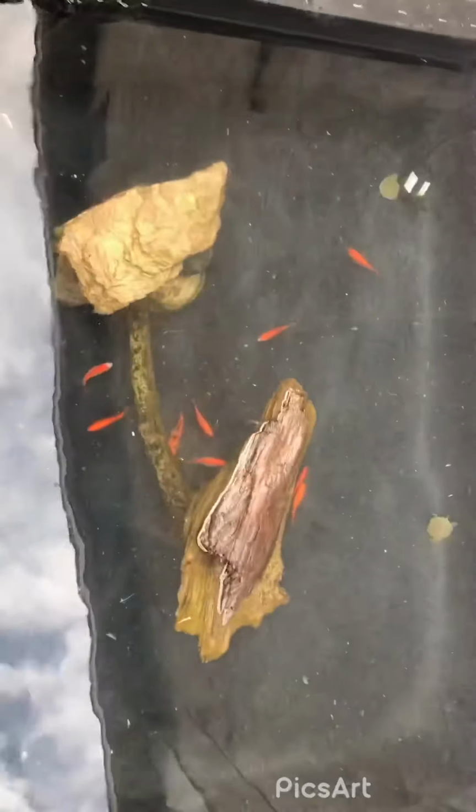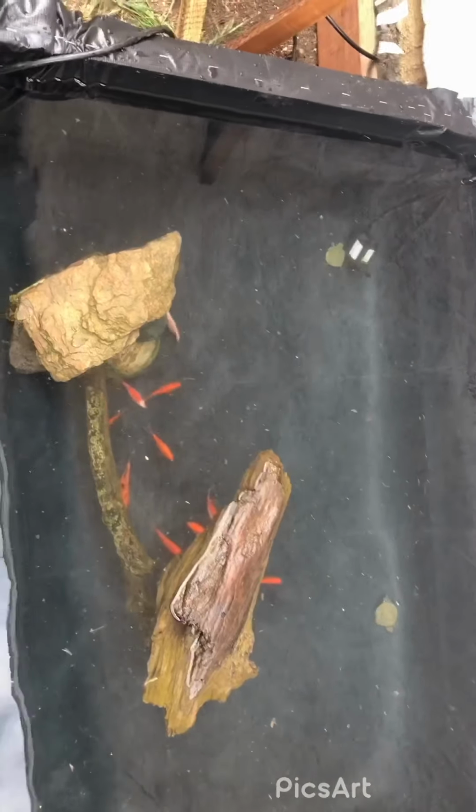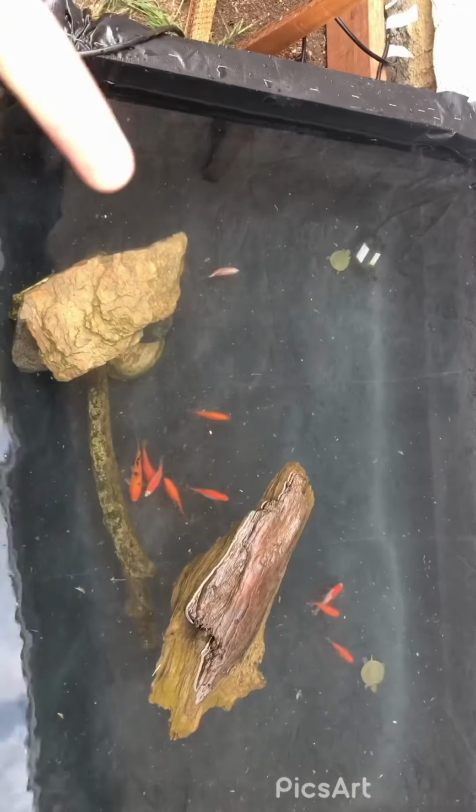You guys tell me if you think some of those goldfish are pregnant or not.